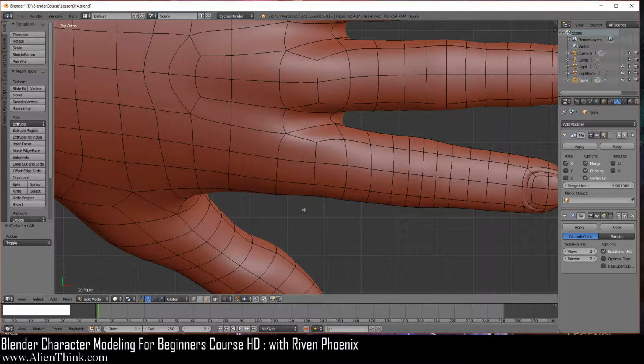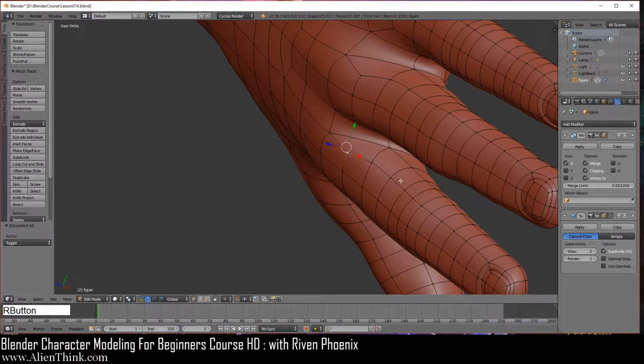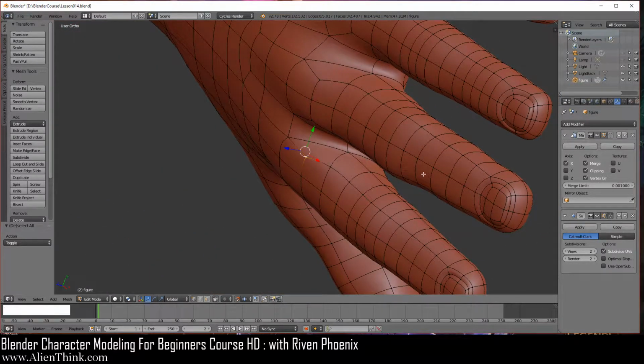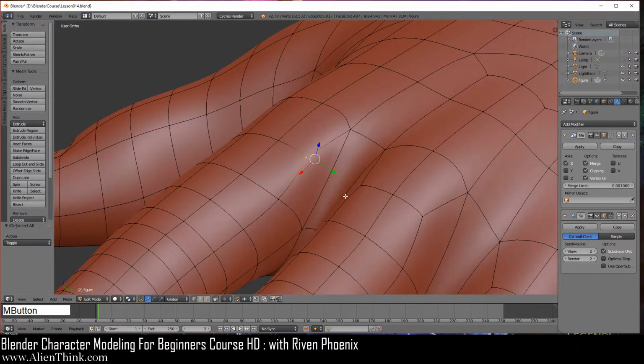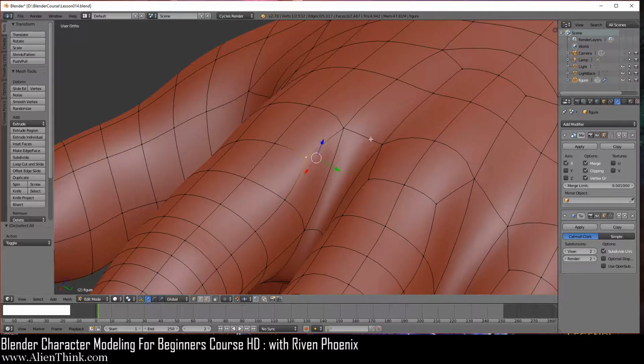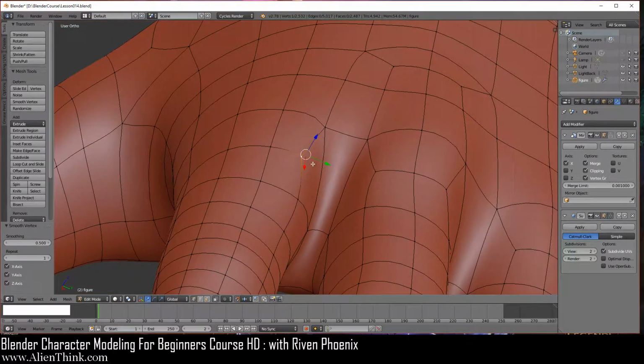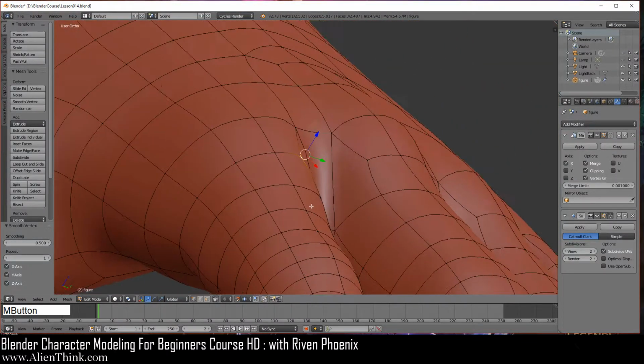So for this one here, I'm going to click on this, press the period key, and just look at it from this end over here. So what you want to do over here is really just do W smooth 1 and then 2. It'll just take it a little bit to the right over here.